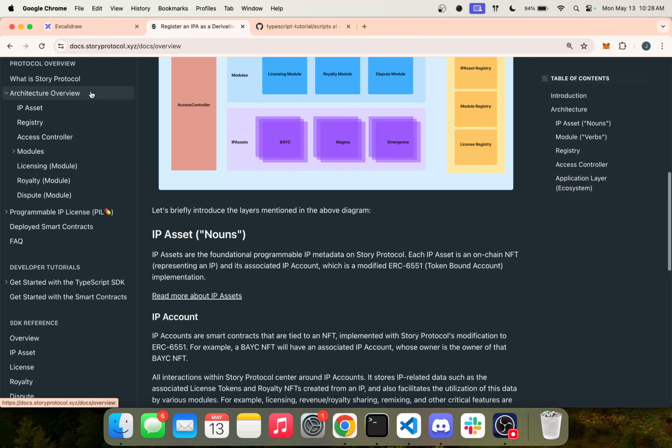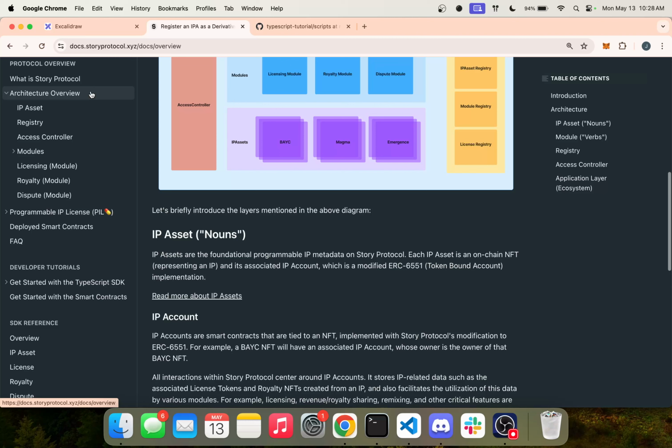Actually, we can even look at this diagram. Oh yeah, so each IP asset has 100 million what's called royalty tokens associated with it. That is, when an IP asset is created, it'll have 100 million royalty tokens associated with it. Now, a parent of that IP asset can claim a certain amount of those royalty tokens based on its license terms.